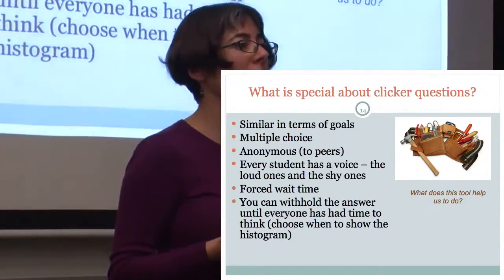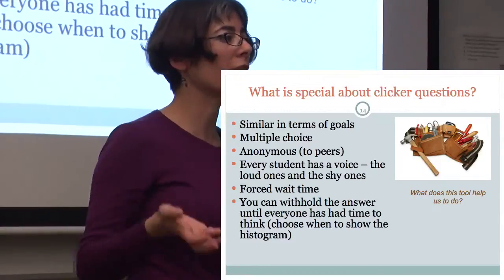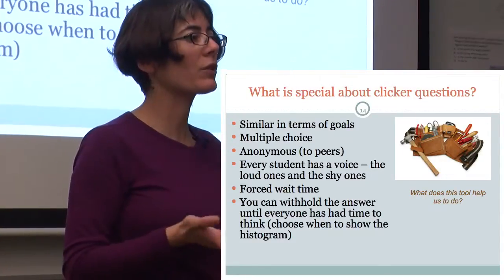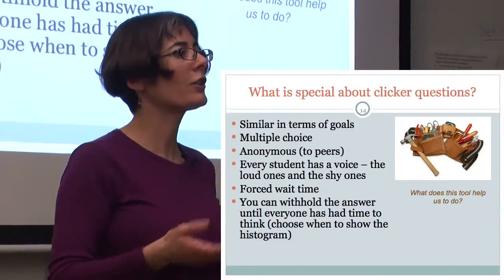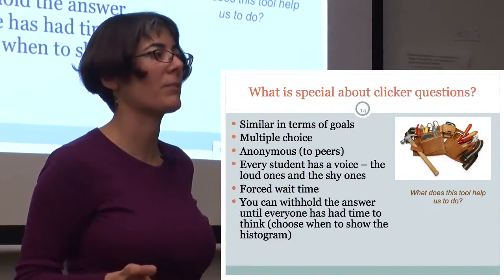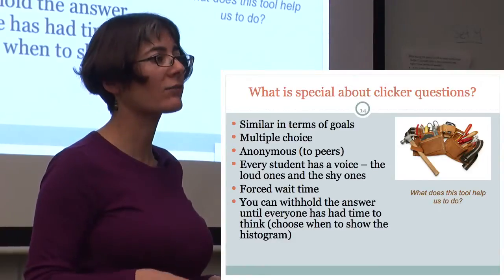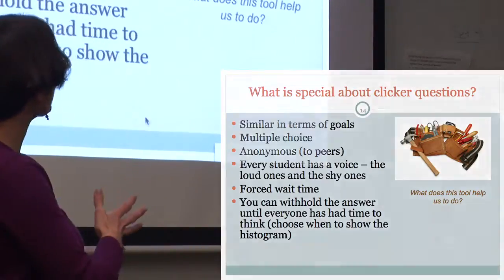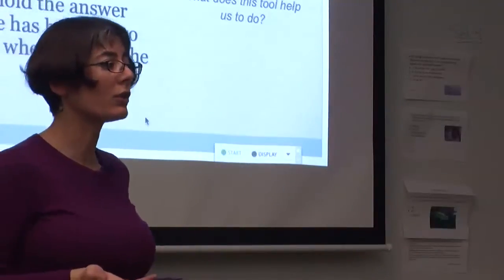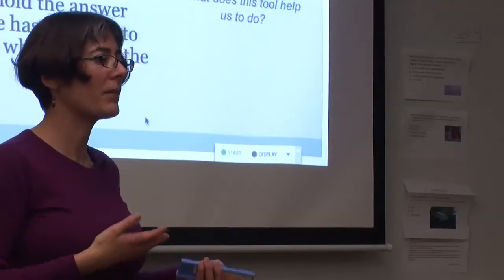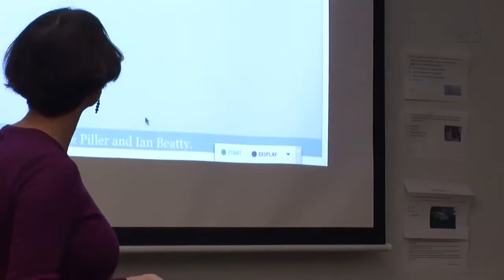You can withhold that answer. People might blurt out what they think, but you can withhold your expert opinion until all the votes are in and the whole discussion has happened. So I don't usually show the histogram until after we've had a rich discussion. So these are some benefits of using the clicker tool that I think make it really powerful.